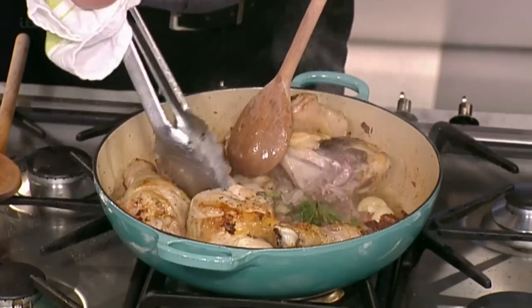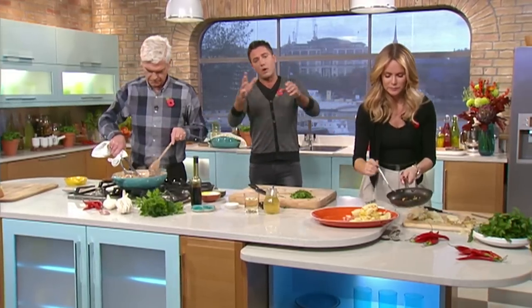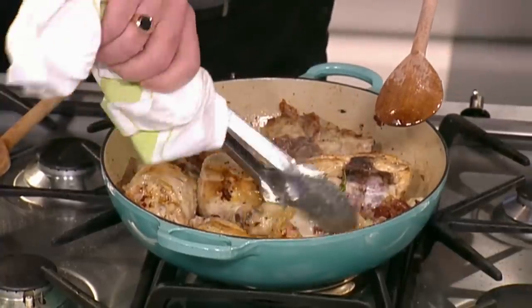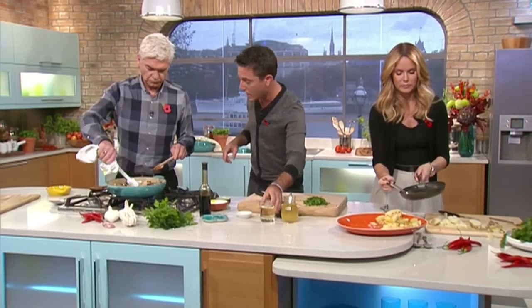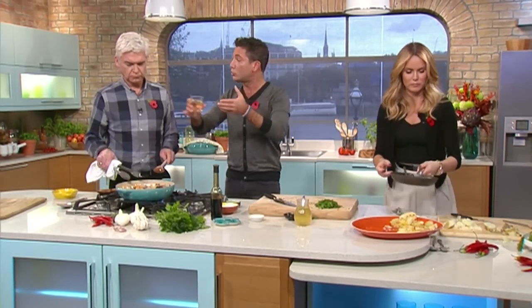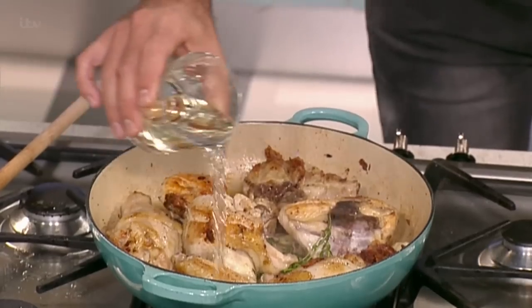And then you can do a little bit of sprinkling of the parsley. Now, what are we with the recipe? We've got the chicken in there — it's beautiful and getting brown. We've got the pancetta, the small smoked pancetta. We've got the thyme and we've got the crushed garlic. Put the heat up because now is the time to introduce the wine to the chicken.